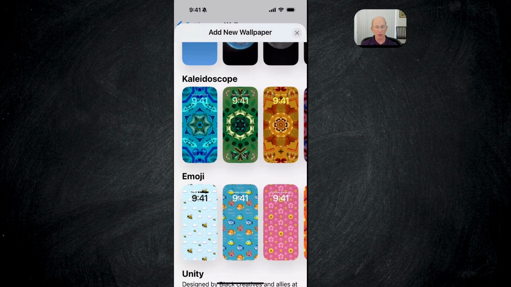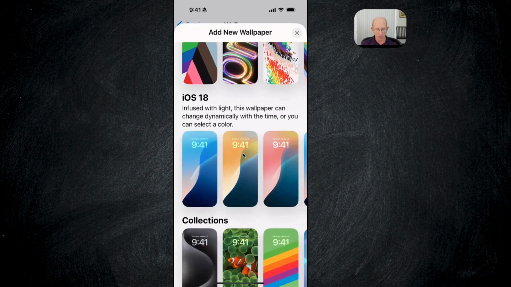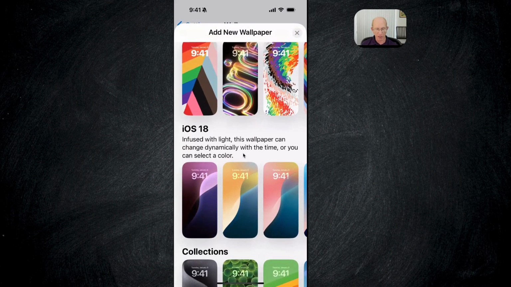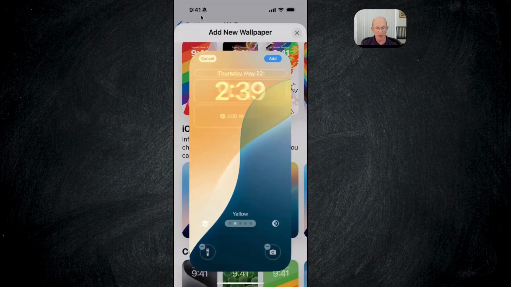And some of these are dynamic. Some of them will actually change the display as you look at it. You can see this iOS 18, they're actually changing a little bit. And you can see what the lock screen will look like, a preview. And if you don't want to change it, you can tap Cancel.